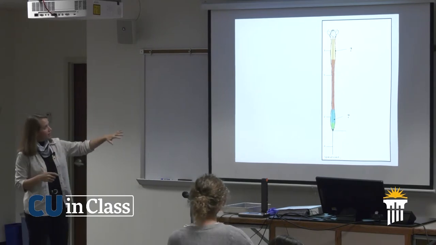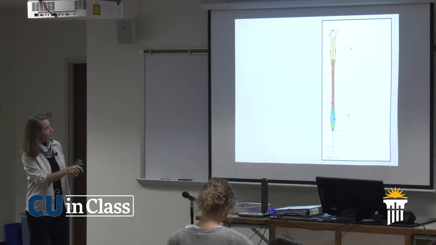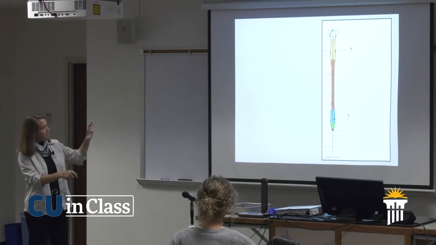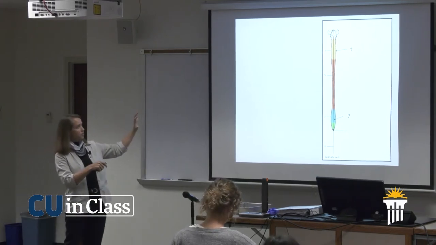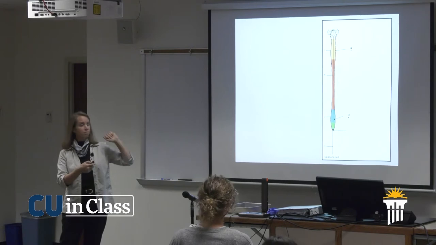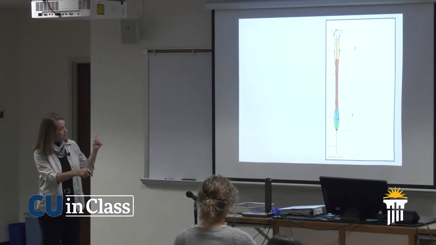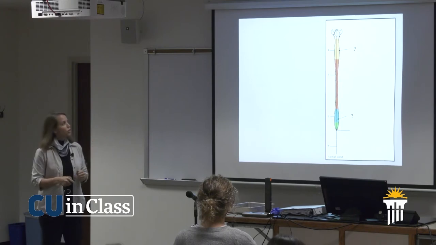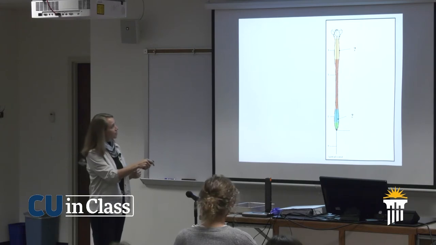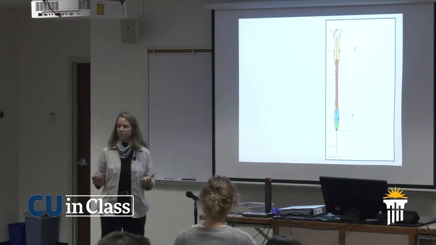Let's look now at the spinal cord. So the brain's here. Here's the spinal cord. These sections are going to be the same sections as we saw with the vertebrae. So you have the cervical section here, the thoracic, lumbar, sacral, and a little bit of coccygeal. Notice in this picture that this is an enlargement of the spinal cord. How big do you think the spinal cord is? Like, just show me with your hands. Give me a dimension.